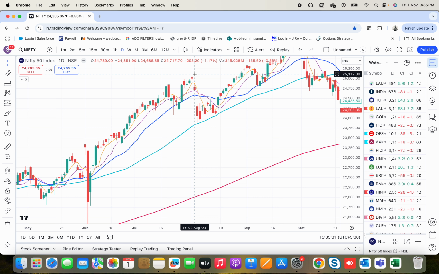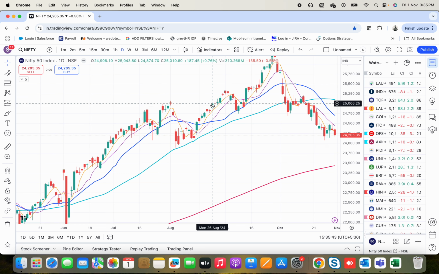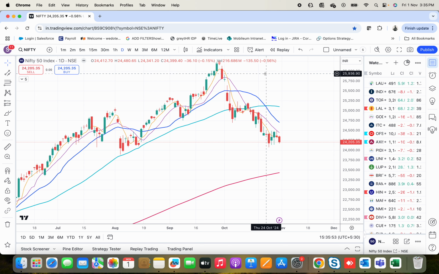If it doesn't hold, then its only option is to go to the next supporting level. In this case, you see it touched the 50. From 50, then again it will try to push it up. Now when it pushes it up, then it goes above the 5, then it becomes normal. Now again the 5 keeps on pushing it. If it doesn't push it, it again comes down, then again it comes to 20, 20 again tries to push it up, and so on and so forth.